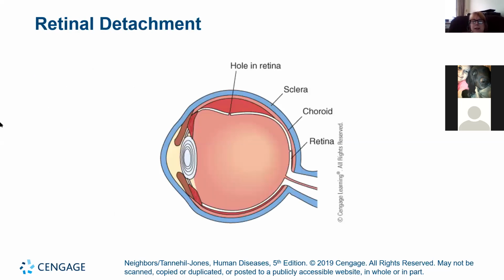I'm going to show you the next slide, and this shows the white line is considered the retina, okay? And usually it's attached to the sclera with the choroid. So this person, their retina is not only detached, there is a hole in it. So this can be surgically fixed, but then they insert gas into the eye to hold the retina against the choroid while it's healing. And that's why people have to be lying face down after they have this surgery for a couple weeks, because that gas that is in there, that is literally a balloon that is holding the retina in place while it heals, can be affected by moving around and by altitude.